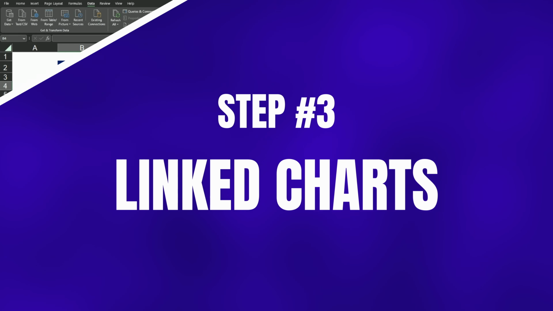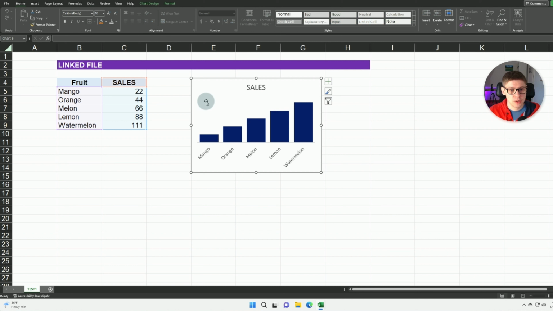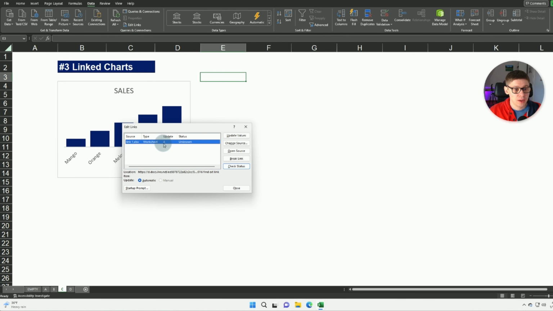And let's follow the same approach as with the previous example. We'll create the link and then we'll see how to find it. Okay, so we'll go to the external document and there is a chart which I created here, which is sourcing the information from the external file. Let's copy it to our main document, save the file. Now we do have a link in this file.